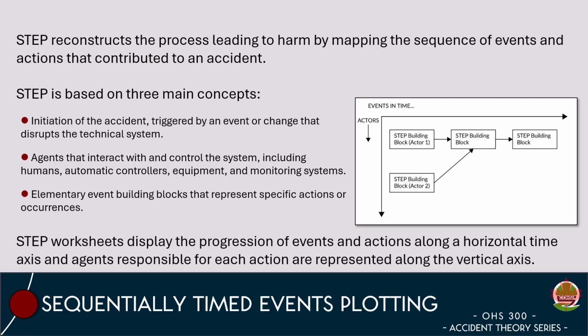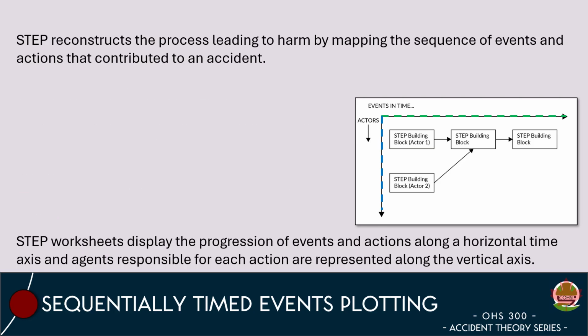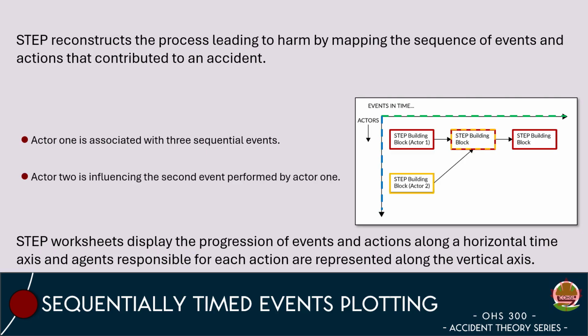STEP worksheets visually illustrate the progression of events and actions along the horizontal axis, while the agents responsible for these actions are represented on the vertical axis. This structured approach helps clarify how events unfolded, how interventions were carried out, and how the system responded at each stage. In our STEP diagram shown on the screen, we can see that Actor 1 is associated with 3 sequential events, while Actor 2 is influencing the second event that was performed by Actor 1.